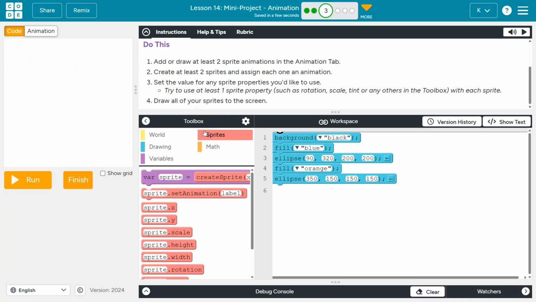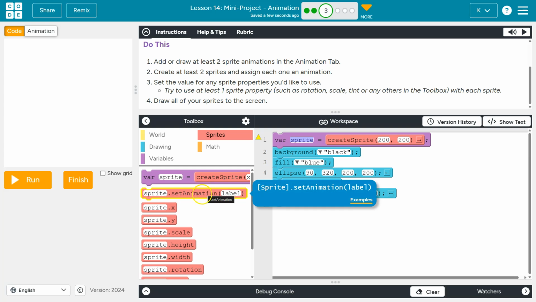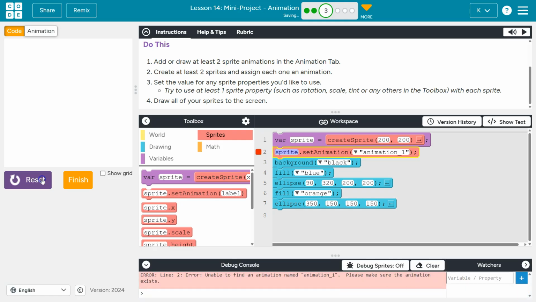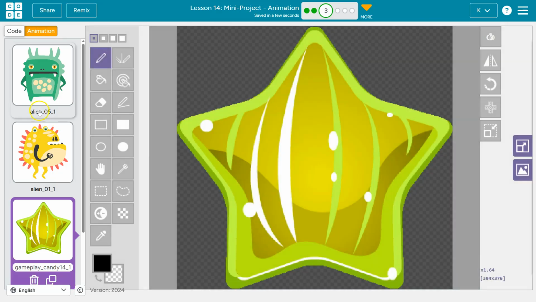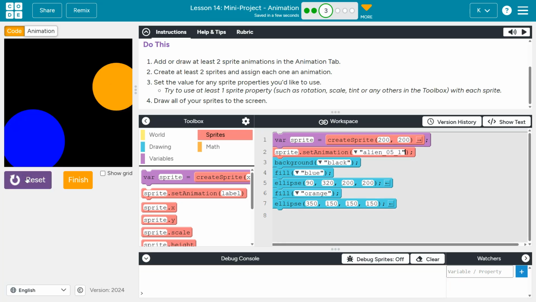So to do that, I'm headed over here, and first we're going to create our variable. And then, remember, creating a variable for your sprite doesn't make it appear on the screen. You have to set its animation. So if I hit run right now, not going to work at all. Nothing is named animation 1. So I have to head over here again, and notice this is called alien 01 or whatever. Bloop, back over. I'm going to click this little arrowy thing and find, bam. And now let's hit run.